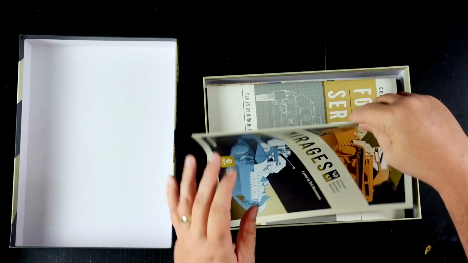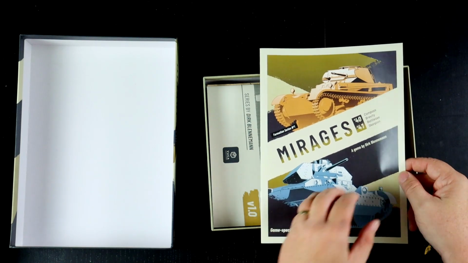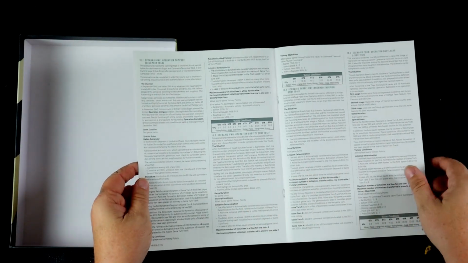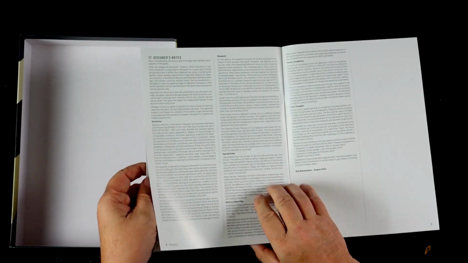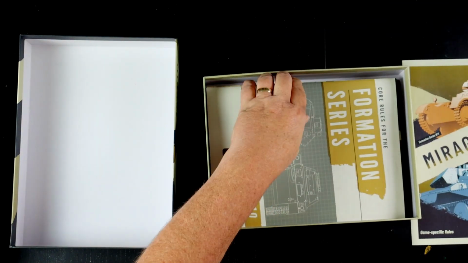Here we go. So what do we have here? First up we have game specific rules. Is this just for one of them? I'm not sure. It says Formation Series number 1, game-specific rules. Well, we'll come back to that.